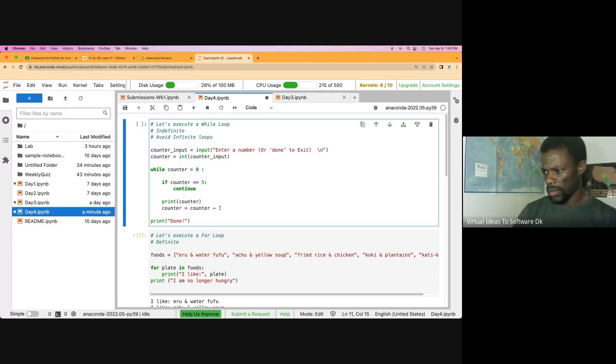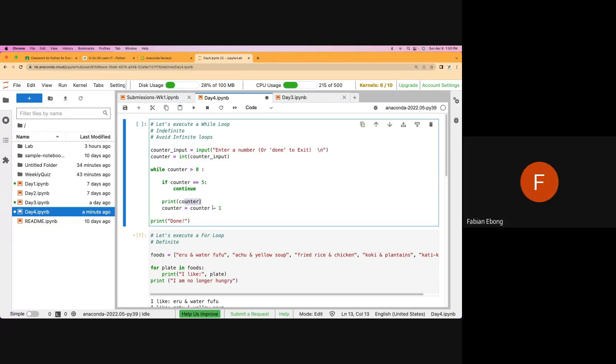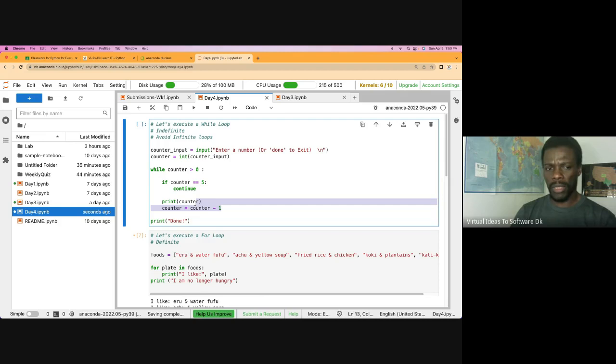That's good, that's good. So the condition we are giving is while counter is greater than 0, and we are also saying if counter is equal to 5, it should continue. Yeah. Then we are giving a number that is greater than 0 and is also more than 5. Yes. We will not continue until the number that we gave. No, it should be good. I think we should be able to run it just fine.